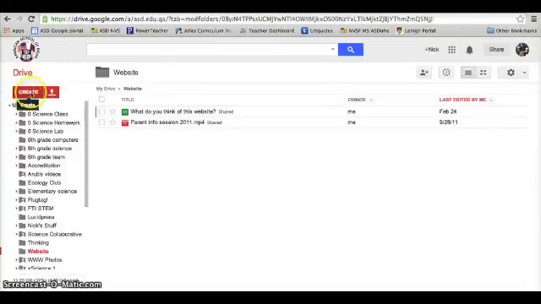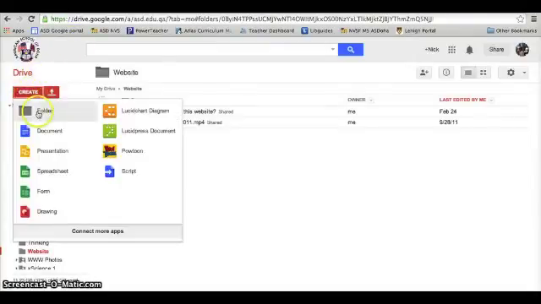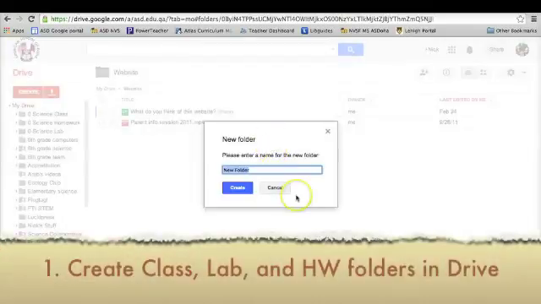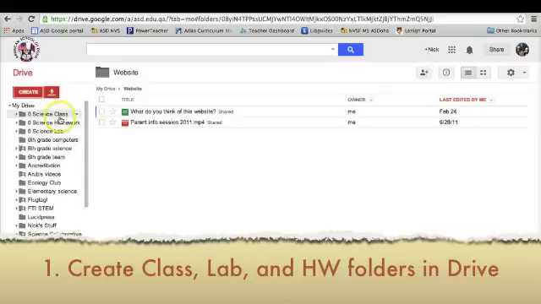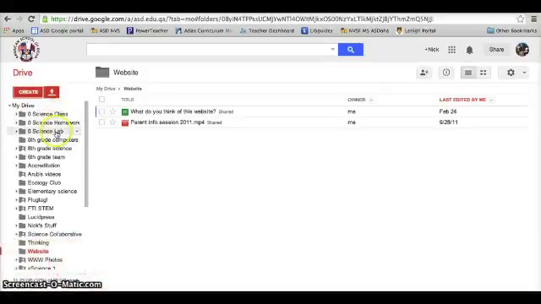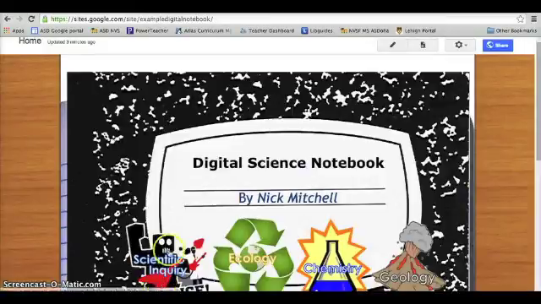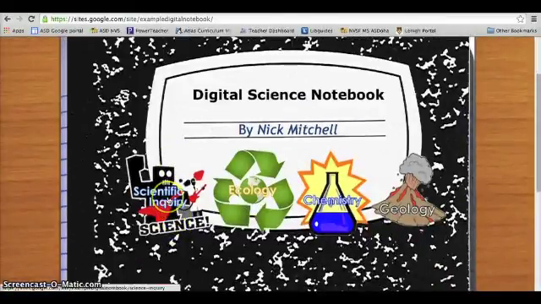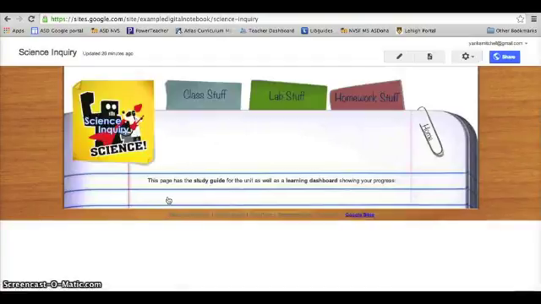So what they'll do, they go into their Drive, they'll hit Create, they'll create a folder, and you want to tell them to give it a specific name. For example, I have my students create 3 folders for science: science class, science homework, and science lab. And these correspond to, when you go into a unit, like let's say the first unit, science inquiry, those Drive folders are going to correspond to the 3 different types of documents in their notebook.